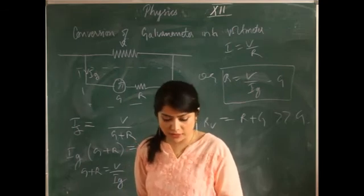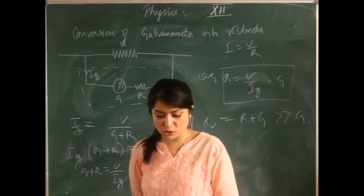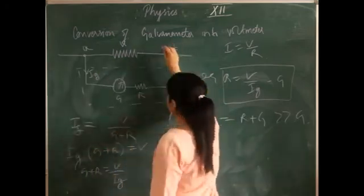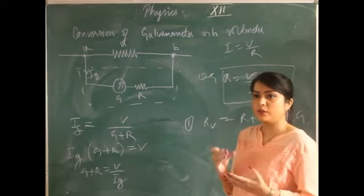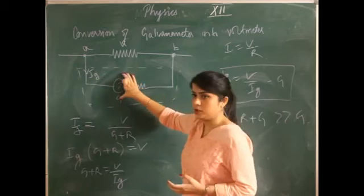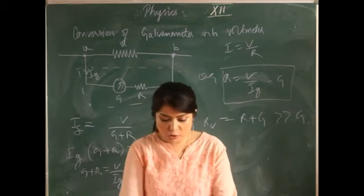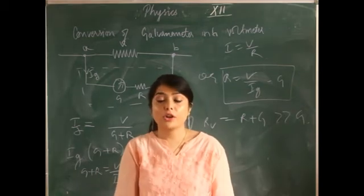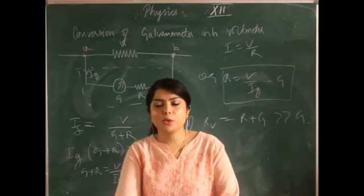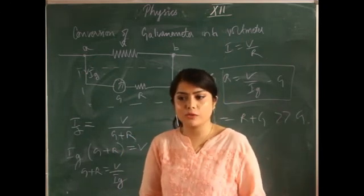Another one is, the voltmeter is connected in parallel, hence the potential difference between 2 points is not changed. So the potential difference between this point and this point, suppose A and B, cannot be changed. It will be fixed for this voltmeter as well as for this one. The potential difference should be the same. The higher the range of the voltmeter, the higher the resistance. For a voltmeter to measure a higher potential difference, the resistance of the voltmeter will be higher. Okay, now the chapter is over with this ammeter and voltmeter.